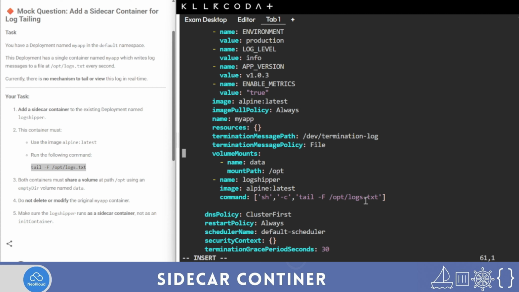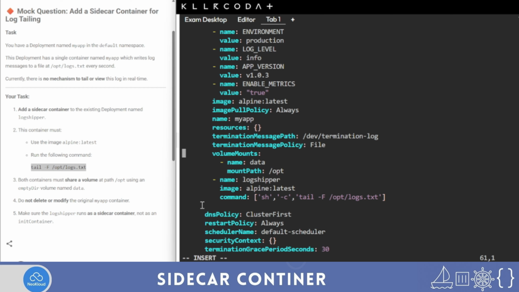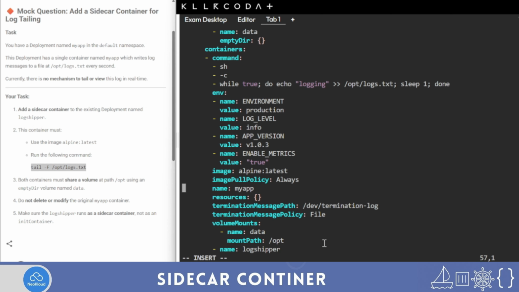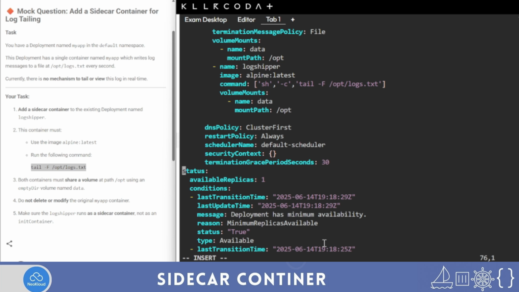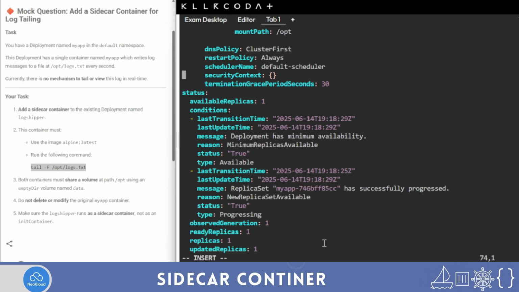For volume mounts, you can add them from here or from there also, but try to write it on your own, because if you copy and paste we make some mistakes, and that mistake could be terrible. So confirm once again. If everything is right, then it will save. Otherwise it will save in a temporary file. This status section, if you delete it from here to the last, that is also okay, but there is no need.